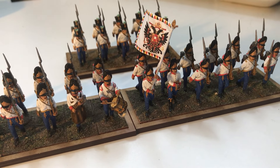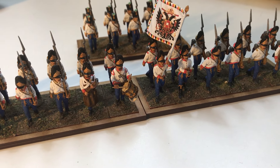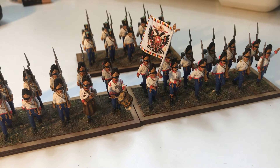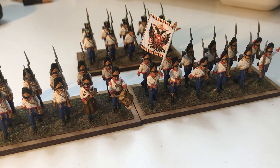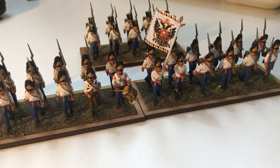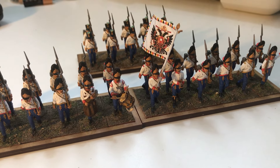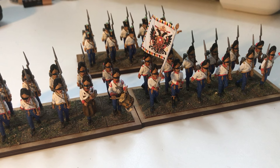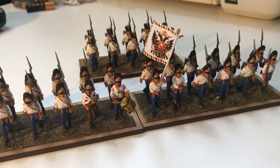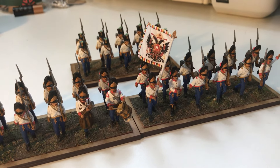They look quite nice on the movement bases, but it is a bit fiddly using movement bases - I think I'd rather they were in groups of four or maybe on 40mm by 40mm bases, but I'm still thinking about it. I've got a Black Powder game coming up in June at Boards and Swords, and then a couple of days ago I bought my ticket for Crack Con 5 at Boards and Swords, which is in October, and I've put my name down for the General d'Armee 2 game.